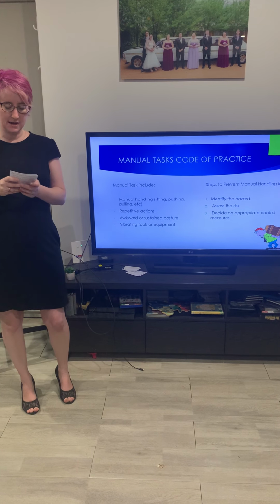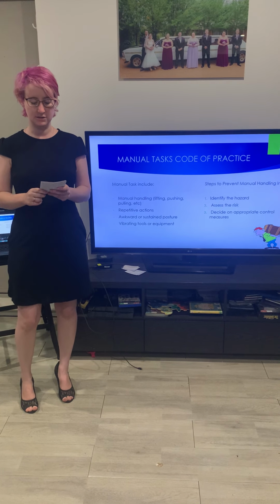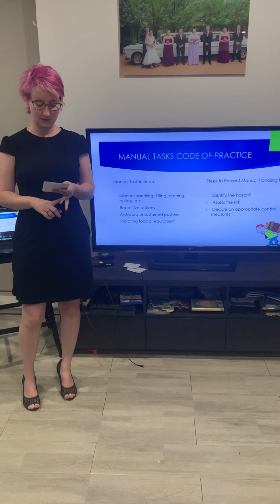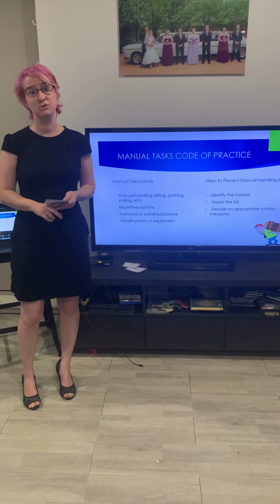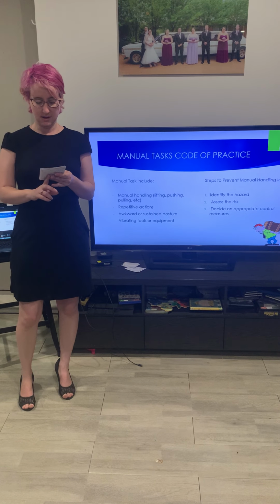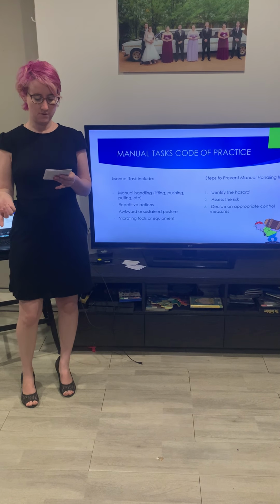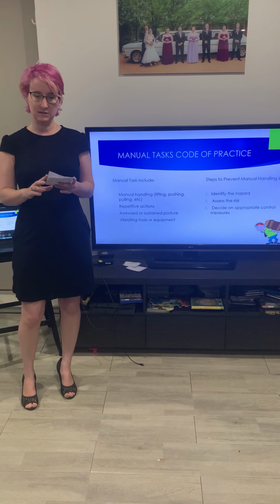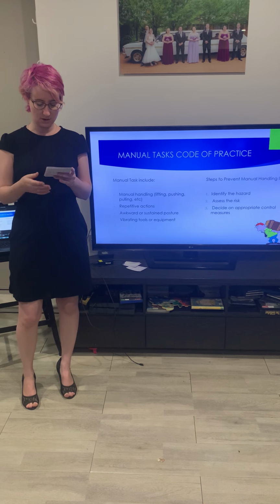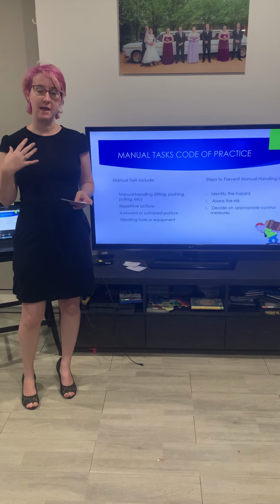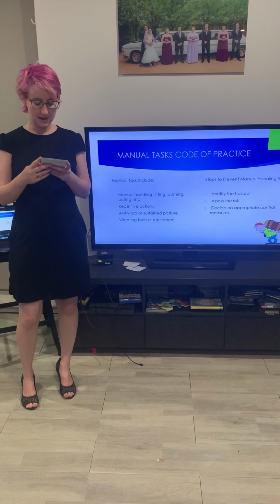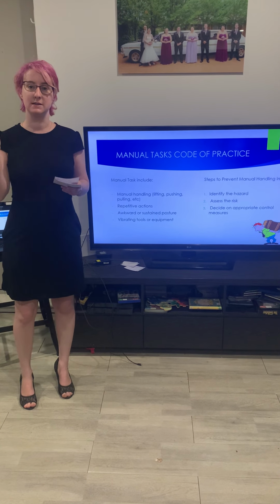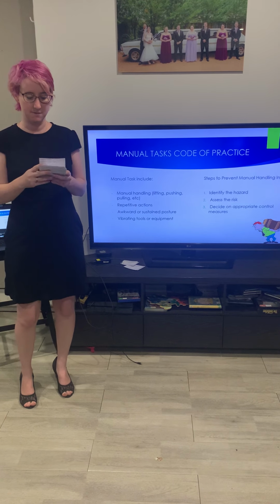Some of the types of injuries that can occur from these actions are sprains and strains, joint injuries such as arthritis, disc protrusion, herniation or degeneration, fun. Nerve injuries such as carpal tunnel, soft tissue injuries. These can occur from gradual wear and tear over time by frequent manual tasks, sudden damage such as in an awkward lift, and direct trauma such as from falls or having something fall on you.